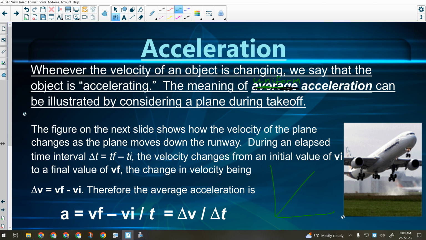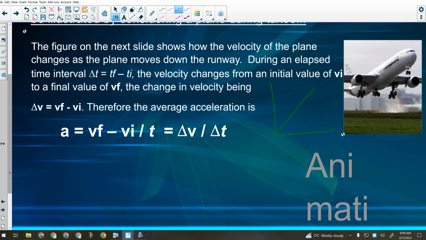Each gear allows you to go faster, but doesn't allow you to accelerate as greatly. So if you're looking at a velocity versus time graph of a car accelerating away from a stoplight, it starts out in first gear pretty steep, okay? And then in second gear, less steep. Third gear, less steep. Fourth gear, fifth gear.